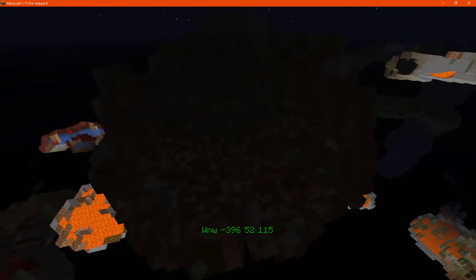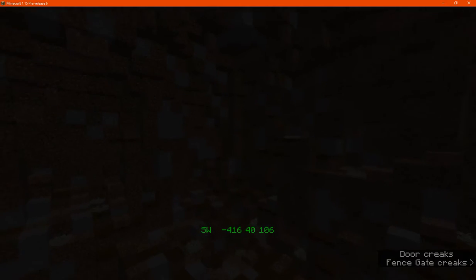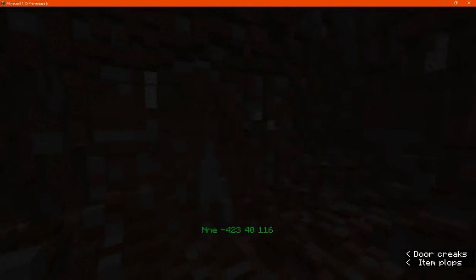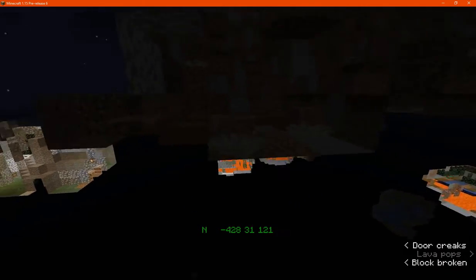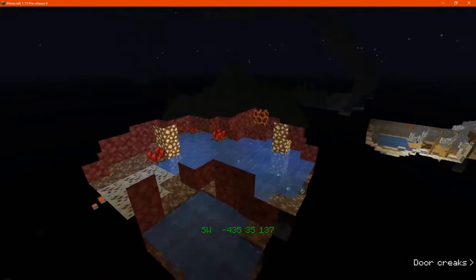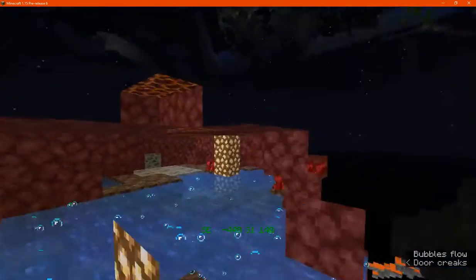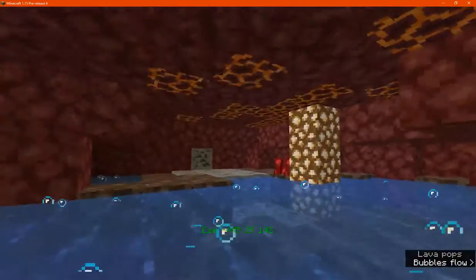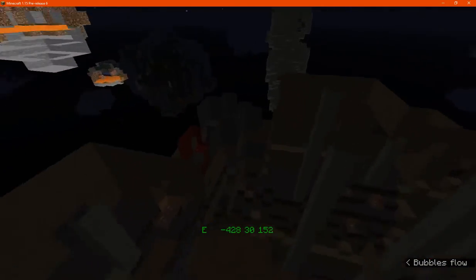You can see a mushroom one over there. We can see some podzol, some of the other stones you typically do, and some dirt here, with some dry coral fans. Got another one here with some glowstone, some soul sand, nether wart, and magma blocks, among some coal ore there. So a fairly small one over there.